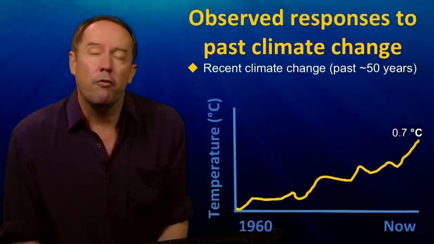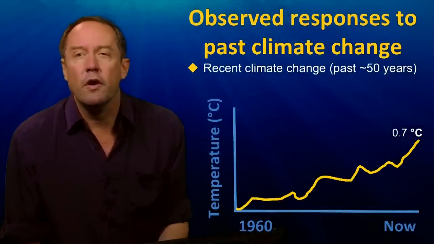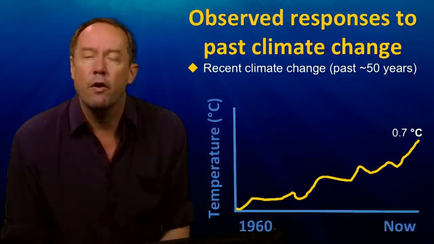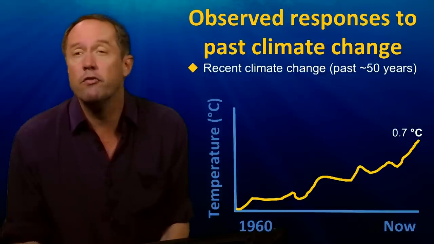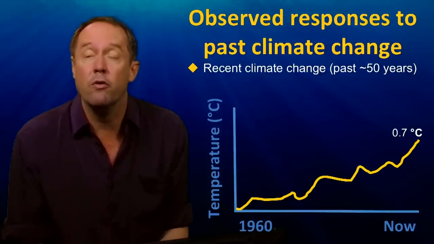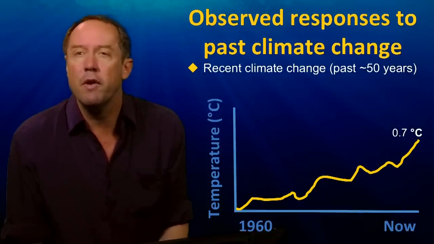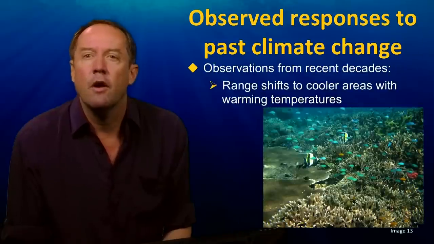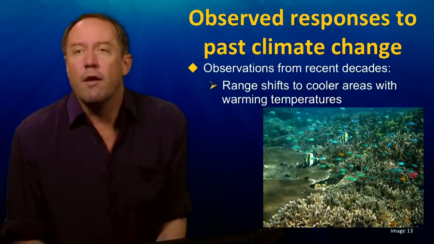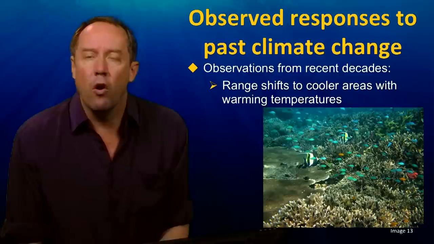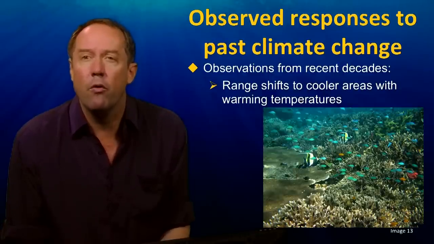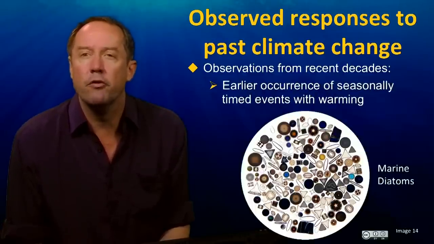Other than looking at the fossil record over perhaps a thousand to a couple of thousand years of temperature and community change, we can also use data from just the last 50 years when the earth has warmed between half a degree and a degree, and look at the impact of that recent warming on ecosystems and species. In this case we already have data showing that coral communities in Japan have been moving north towards the poles as a response to recent climate change.